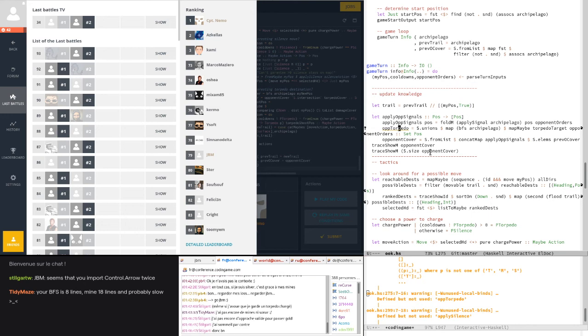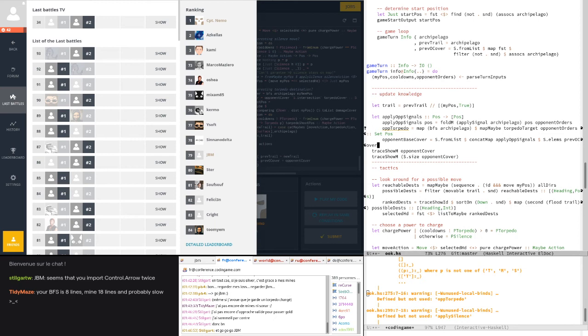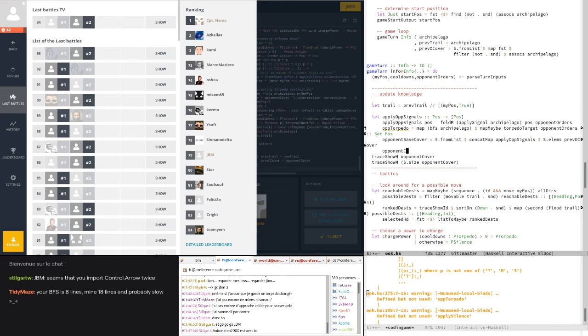No, none of that. The way we want it, we're gonna keep the list. So that's the opponent's base cover, and we're gonna refine it with a fold. So we're going to fold the intersection with all of the opponent torpedo ranges we might have, which is 0 or 1, but I want to keep it. So fold intersection, starting with the opponent base cover and with all of the opponent. No, that was an opponent torpedo.